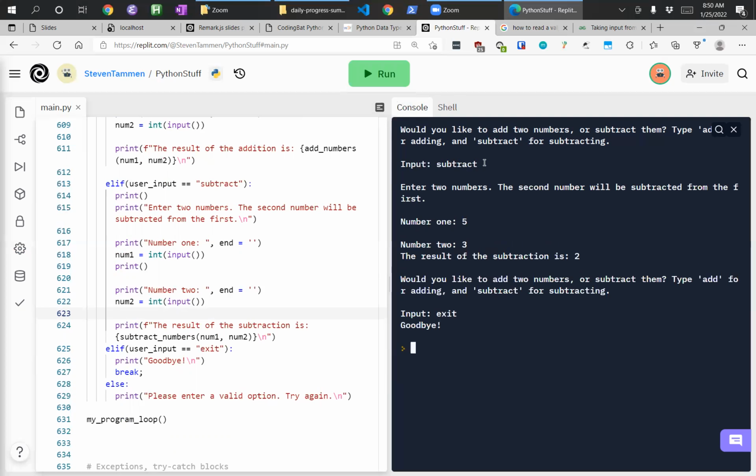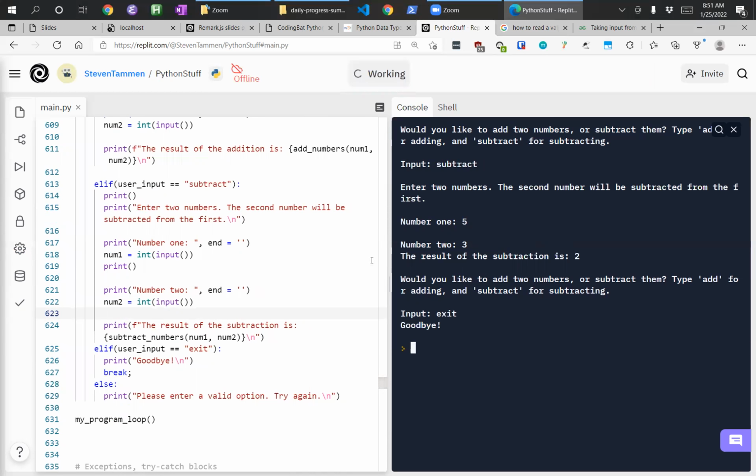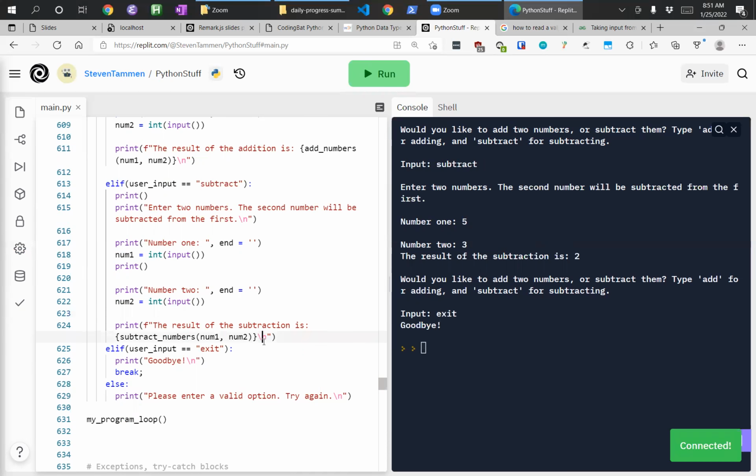Questions? I was going to ask how to code it so that it always puts a space after you're done, like before it prints, what would you like to add or subtract numbers again? Somehow you did it, and I'm not really sure how. So you want to know where the new line is here? You see the result of the subtraction is, you see this character right here? Yes, I see that now. That's where we're adding the extra line, because one line break is the difference between having this text just carry off the end of this line versus end up on the new line.